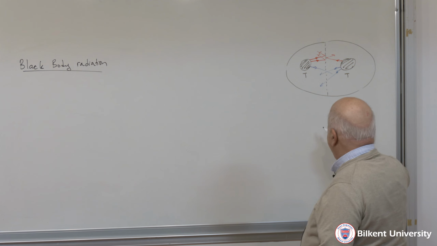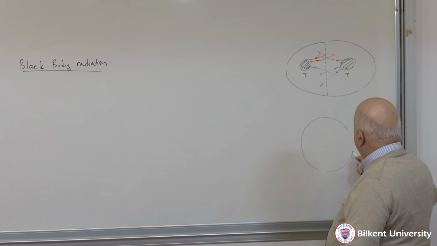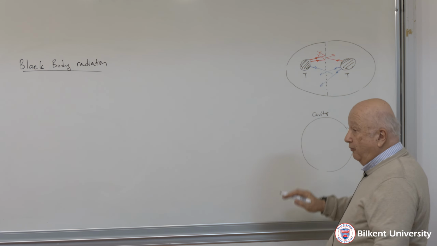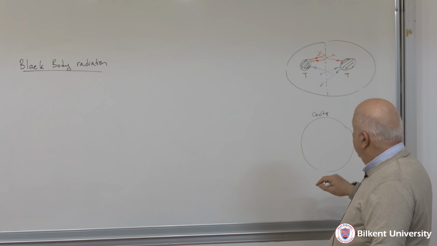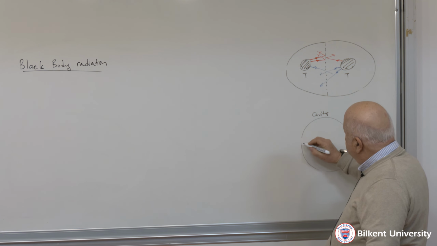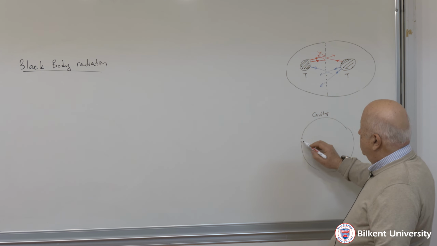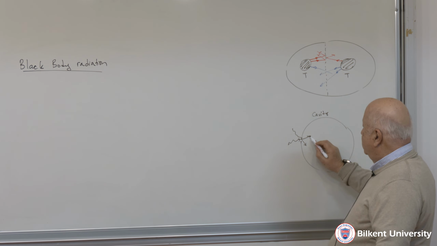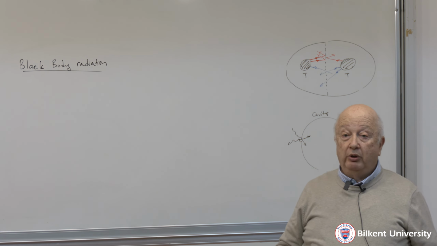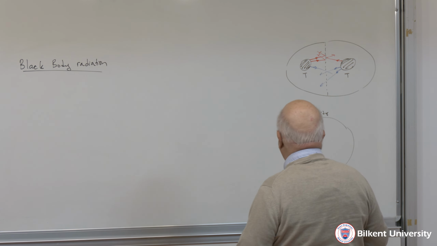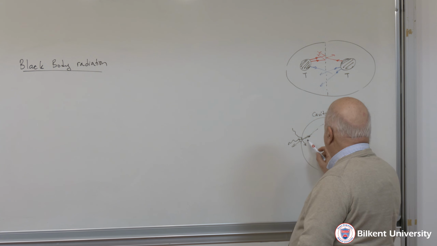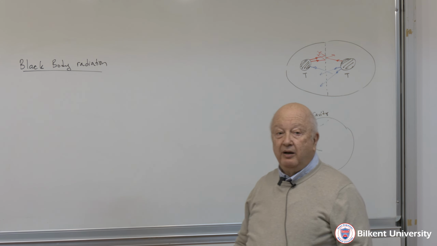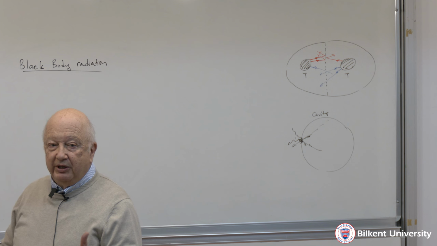So what happens is you construct a black object by something like a cavity. You shouldn't make it perfectly spherical. The more irregular it is, the better. But if you just punch a hole here and just look at this hole, you see any light that hits that hole is sort of absorbed. It goes into the hole and disappears. And some of the radiation that's inside will actually come out.